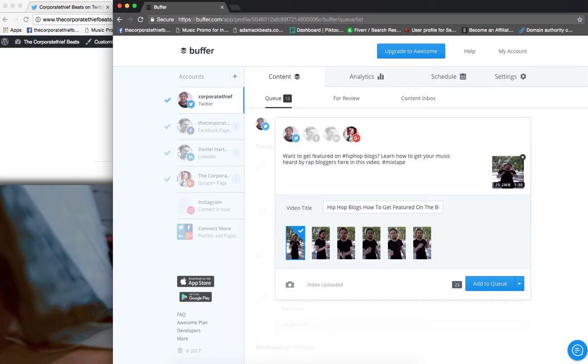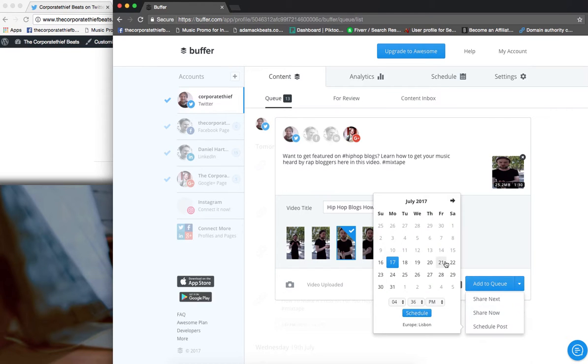And you can see that this video now is uploaded and is allowing me to pick a different thumbnail, and you just pick whichever is comfortable for you. You can see it's all the same there, so I'm not going to make any difference. And you can just pop it into your queue, and Buffer will actually optimize for the best time for it to be posted on your social media sites, which is really cool, based on your activity from your account. I really like that feature. You can also share it now or share it next. What I'm going to do is schedule it.